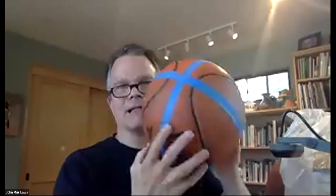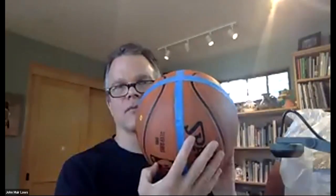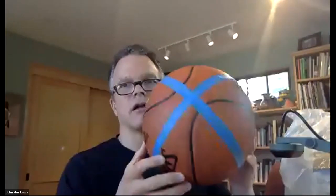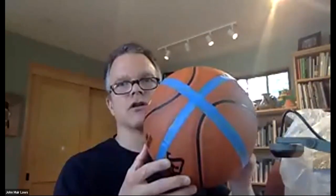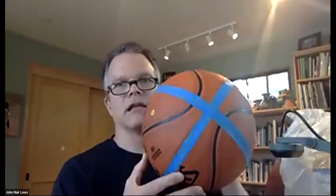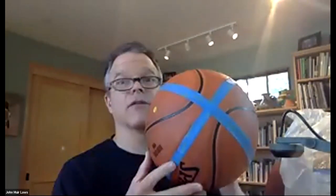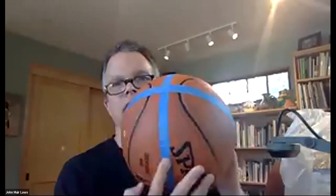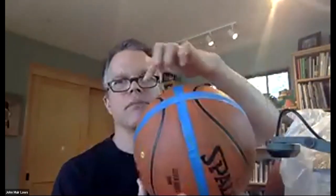There's just like spatial reasoning things here that are messing with my head. All right, so as I get it, notice that when the other line, the one that goes across by my nose, is a little bit off the center, you see a slight curve, right? If it is right in the middle, it's straight. And if it is close to the edge, there's a big crescent curve across the top, right?